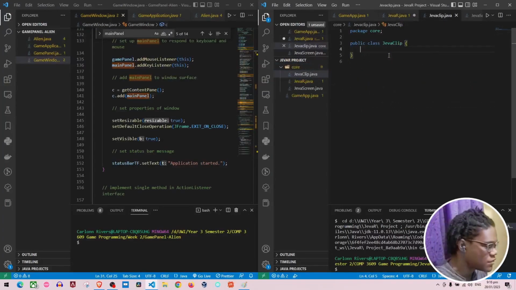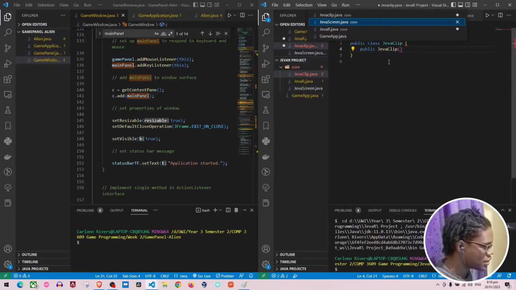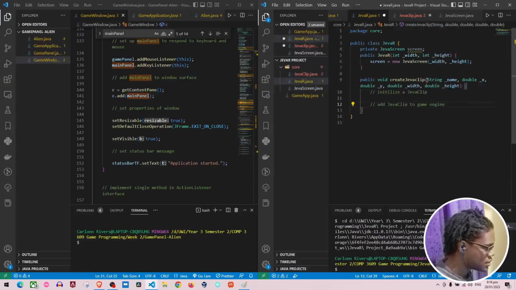So we're going to have a JevaClip class with a constructor that accepts the string, so it's going to accept everything here.